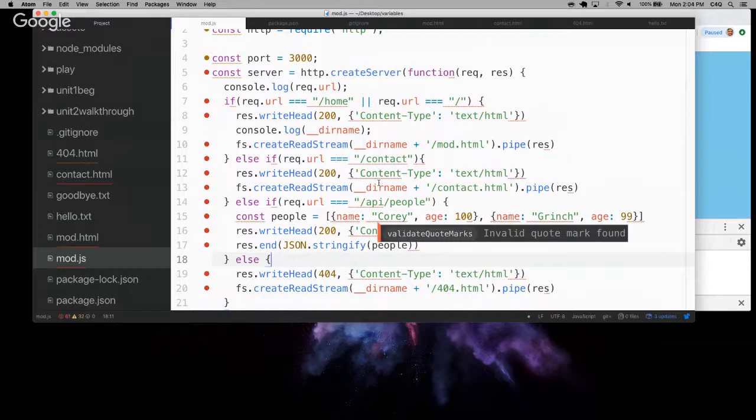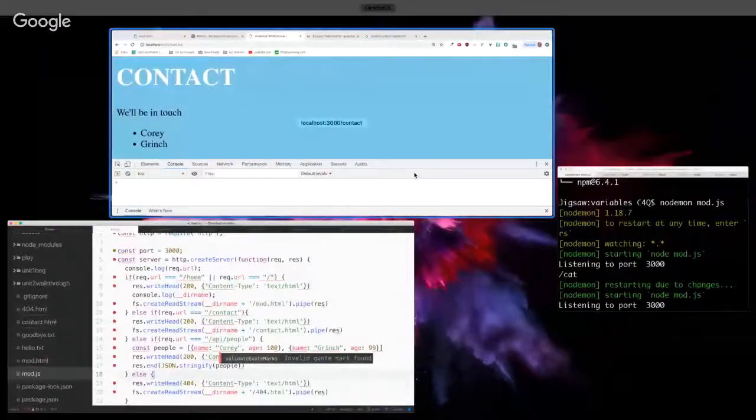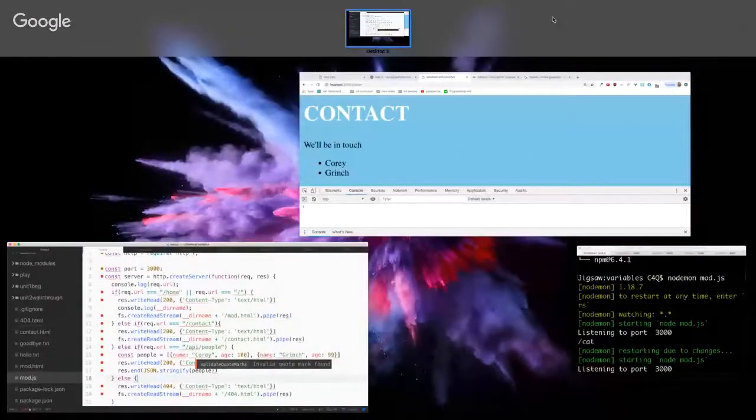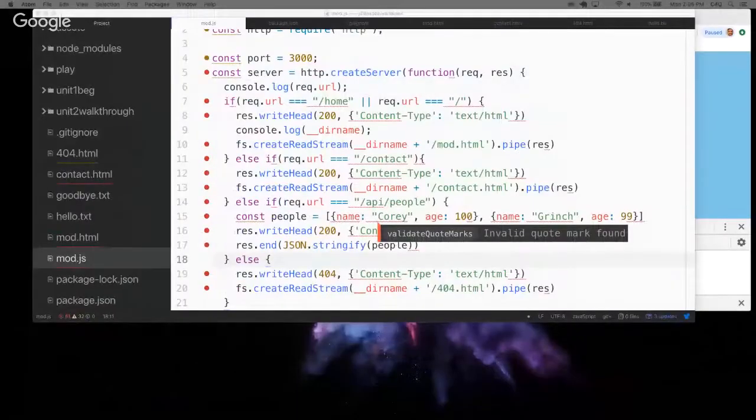And if we had to write a route like this for every single thing in one file, that would get pretty unruly pretty fast. This is only like four routes, and it already is starting to look a little crazy. So this is where Express comes in. Express is going to help us with this problem.